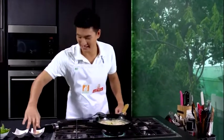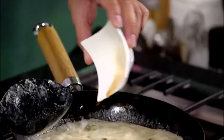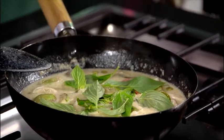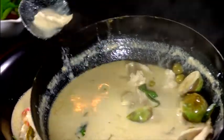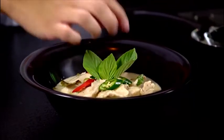We're almost ready to eat. For seasoning, we use palm sugar — put it in — and some fish sauce. Mix and stir it around, then turn off the heat. For the last part, the garnishing, put it all in to bring up the fragrance and aroma even more. After adding the sweet basil, lightly stir it. Okay, it's ready! Ta-da — the Thai chicken green curry, ready to eat!